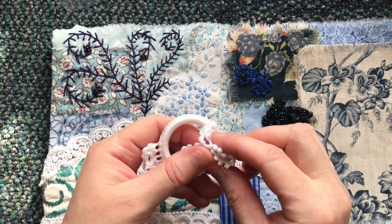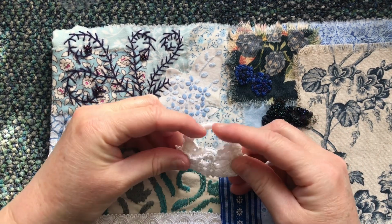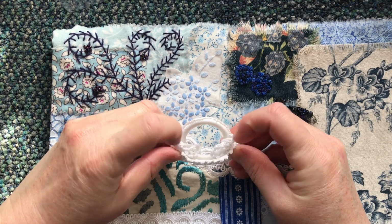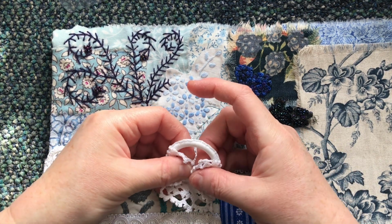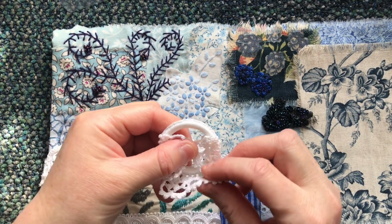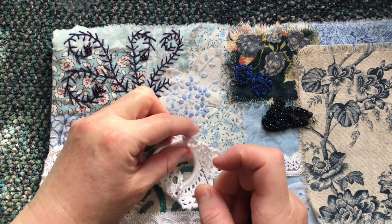I'll just pause the story while I think about how I'm going to construct this with you. So I think I'll fold the 2 corners in. Maybe I even put those across the back, like the back of the basket. Yeah, I think I'll do that. So I'll come through from here.